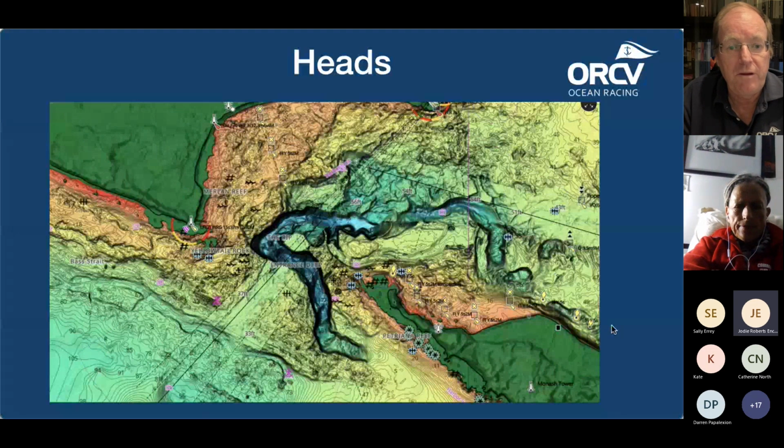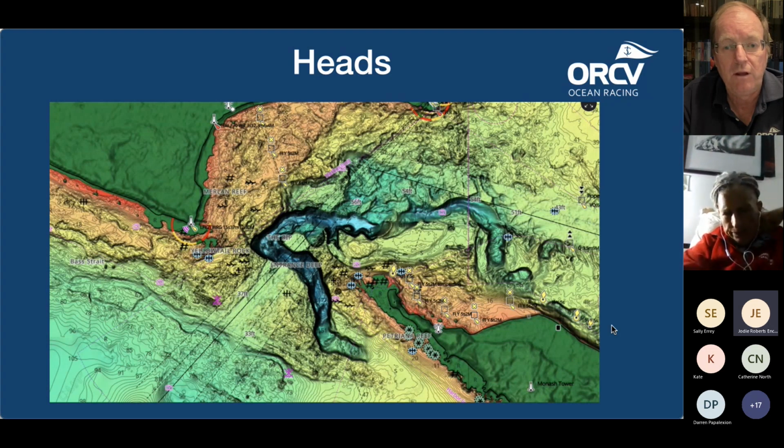This is a topography map of the sea floor in the heads. And you can see there was what was probably once an old river. It is quite deep. It gets down to 40, 60 metres. And because the river in the sea floor has cut through, there are like cliff faces under the water. And so as that large body of water is moving out, a fair bit of it then starts to follow the channel as well, but then runs into those walls and then is forced upwards.